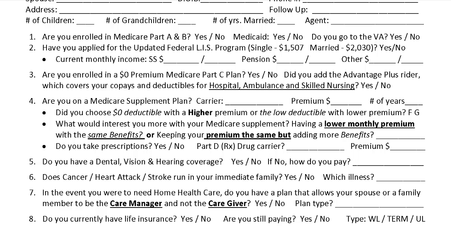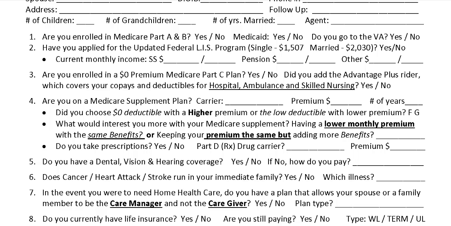Now here's a great follow-up question, because if they have a supplement, it's going to guide you through the sales process with this one question. What would interest you more with your Medicare supplement? Having a lower monthly premium with the same benefits, or keeping your premium the same but adding more benefits? So what I'm asking is, what would help the person out the most? Because with question 4, I already have 1 or 2 carriers that I can reduce their monthly premium with. So I'm asking them, what would help you out most?